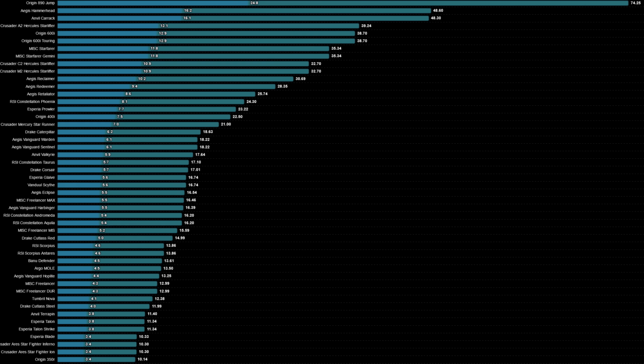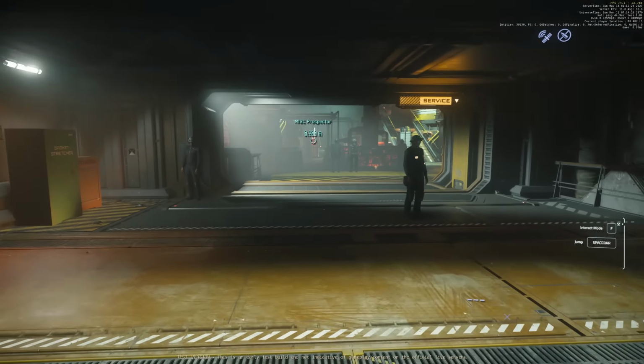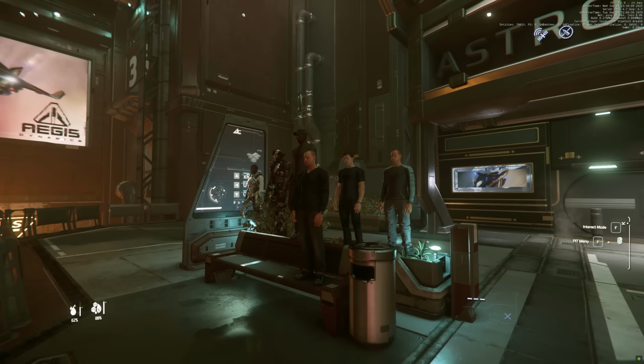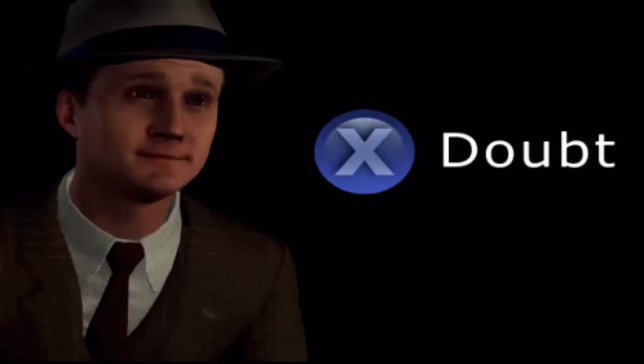So this is a weird one for me, but at least it's a little better now. NPCs have reportedly been improved so they no longer stand on chairs and tables. But I'm pressing X to doubt on this one.